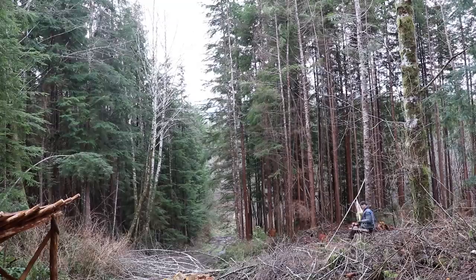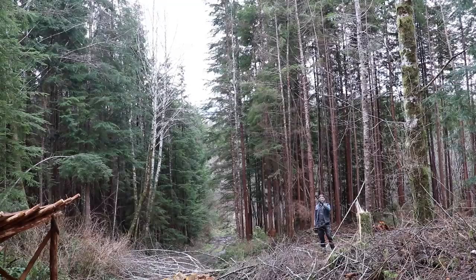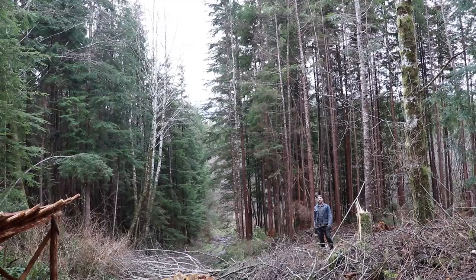What'd you think? That was crazy. I mean, it's exactly where I wanted it to go, but that was kind of scary because I'm always afraid with the leaners, they're so easy to cut and you can predict where they're gonna go, but I'm afraid that the bottom is gonna split up and hit me in the face. So luckily the tree is very healthy and strong, and that'll be firewood for us for the whole winter next year. This alder. The locals around here say it's the worst for construction, so we're using the alder for our firewood and getting it chopped up now so it can be drying out and getting seasoned.